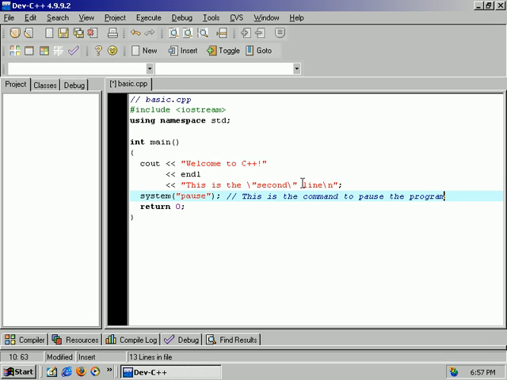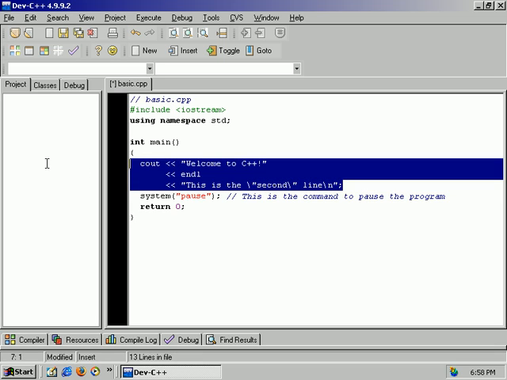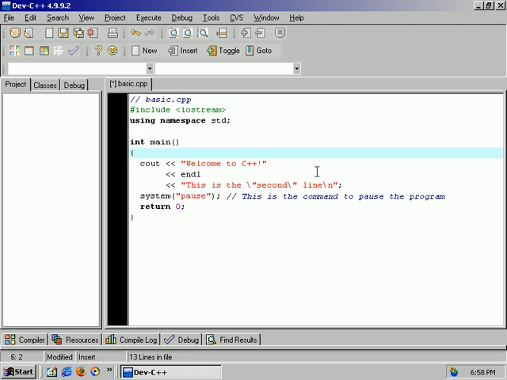But this isn't the only kind of comment. This is what's called a single line comment. So there's a different kind of comment, a block comment. Let's say we want to section out the whole cout bit of code, like if you wanted to make all of this not execute. So let's say something goes wrong. We want to isolate chunks and pieces and see how it runs.